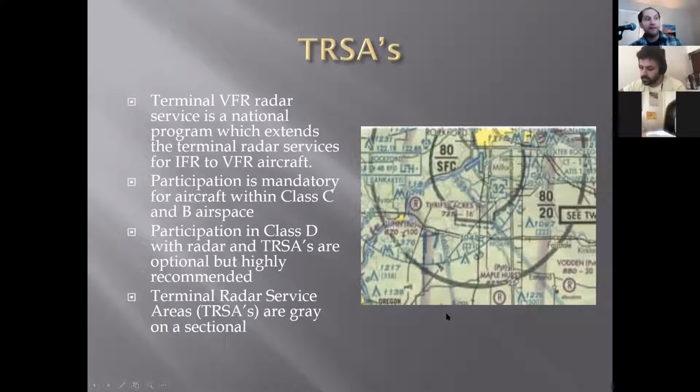So legally, yes, you could fly your airplane through this outer ring. You could fly through this outer ring and not talk to anybody. If you did that, you'd be perfectly legal. However, you'd be missing out on voluntary participation in their radar services. What would the better pilot do? The better pilot would call up the air traffic controller, get a squawk code, and receive those services. What are the services? Flight following, getting traffic advisories. So that's what this gray circle of TRSA is all about, and this is where we left off.